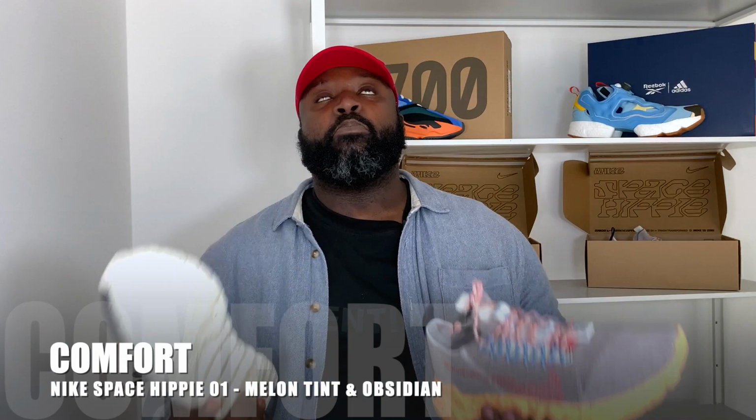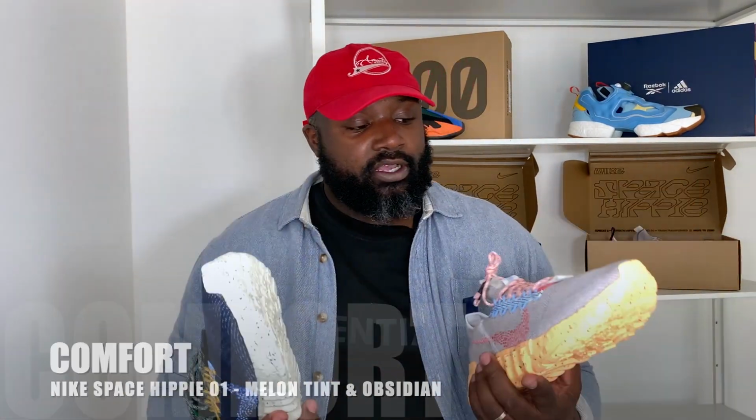So guys, let's talk about the comfort. Now, comfort on these shoes, obviously you're thinking to yourself, it's an attempt at a zero waste shoe. The upper is made of recycled polyester. The sole is made of Zoomex, which is bits and pieces of other soles put together. So you're thinking to yourself, is it really gonna translate to a really good shoe, a really good feel underfoot? Is it gonna give you that comfort? Is it gonna feel nice to touch? And I have to tell you, it is a pleasant shoe to wear, very pleasant shoe to wear.